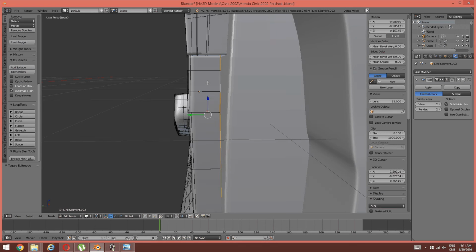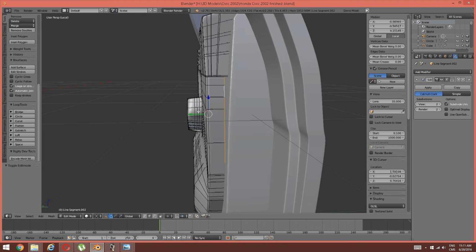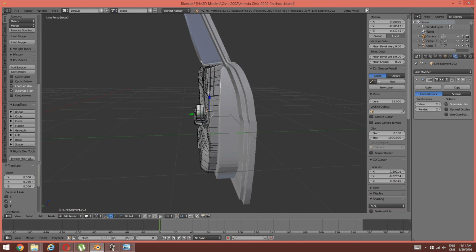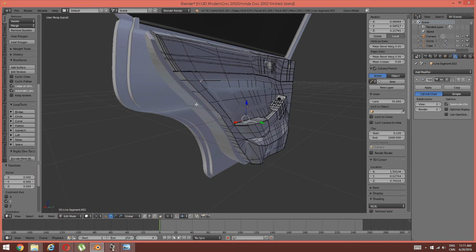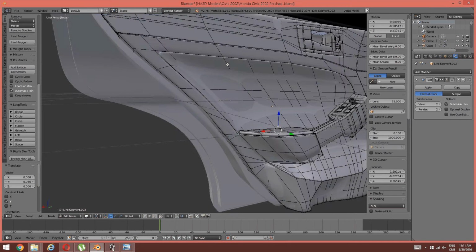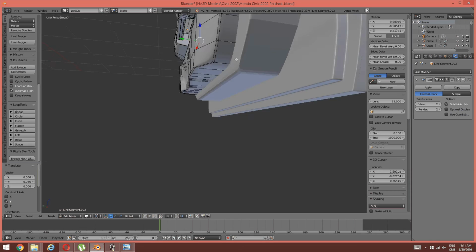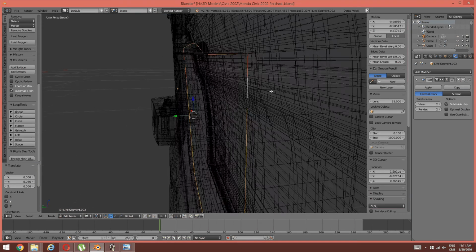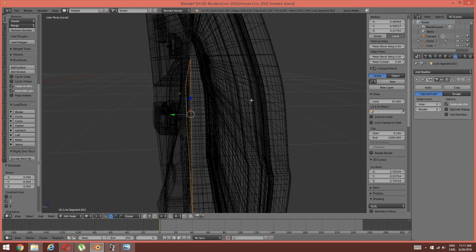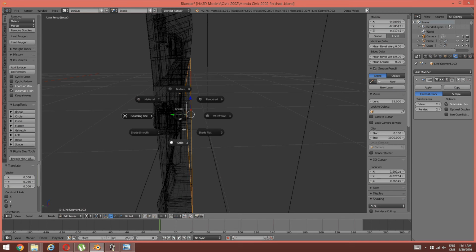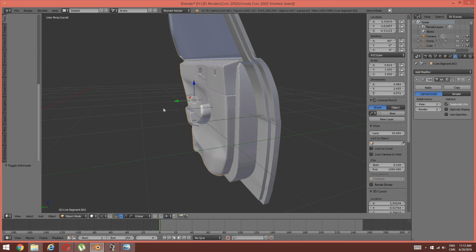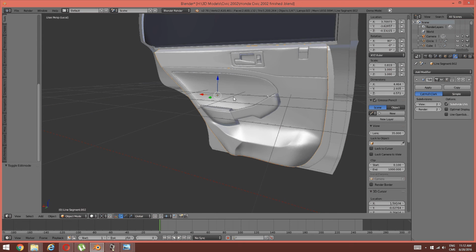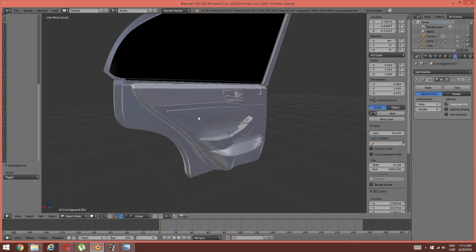Except I'm going to go into here and move this in more right about there. Where that's kind of going in right in there. But other than that, that's pretty good. We have that already done right there.